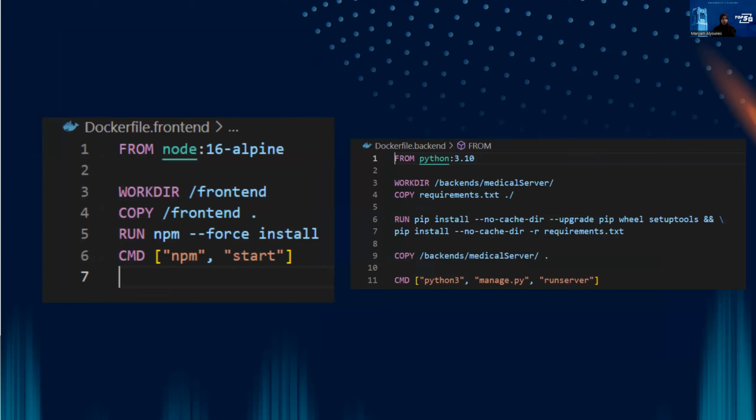The Docker file front end starts off by containing the base image. It starts off with node 16 Alpine as the base image, and it sets the working directory to this file.